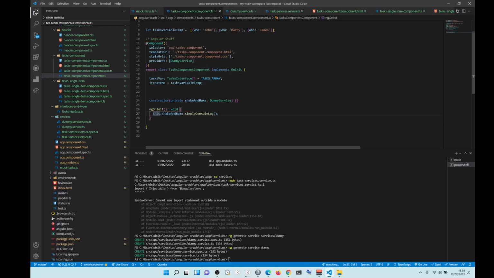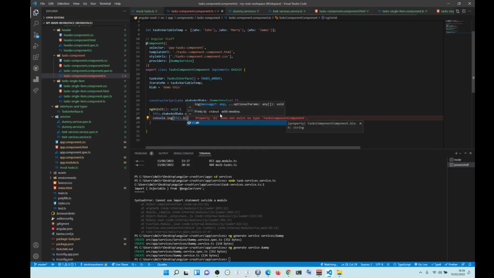If you're doing class components, you need to understand what is this. When I say this, I'm talking about the actual property, this, right? It basically refers to this component here. So for example, let me give you an example. Blah equals demo this, okay? If you want to console log this variable here, you need to use, I think, console log this blah. I think it's like this, right?